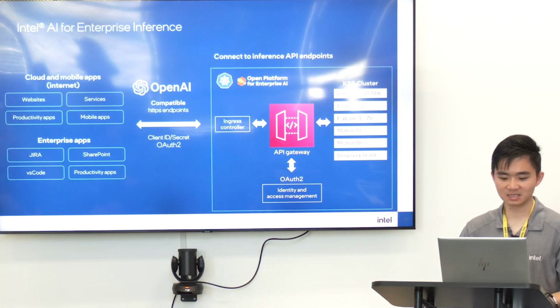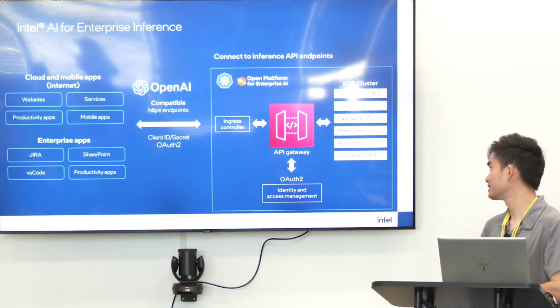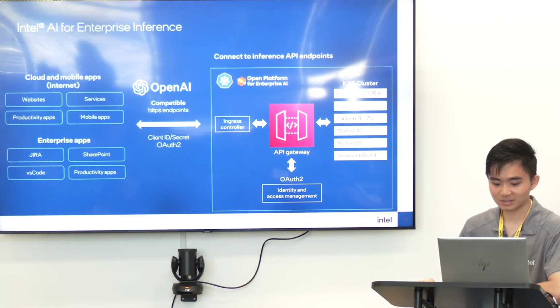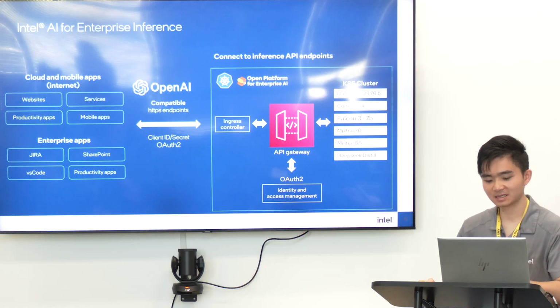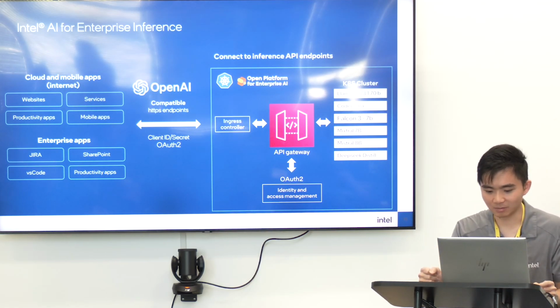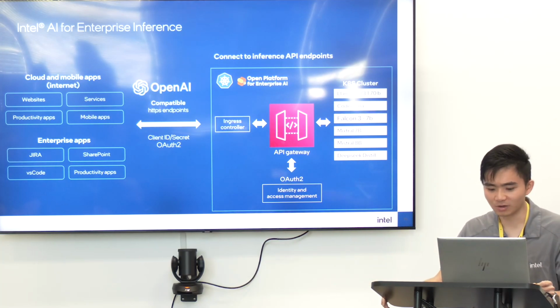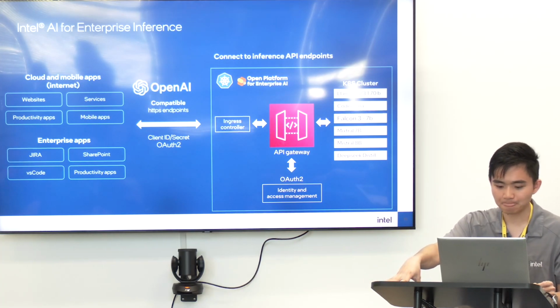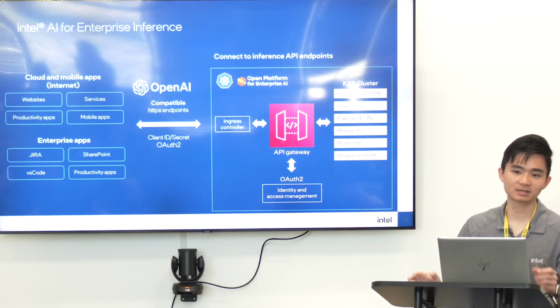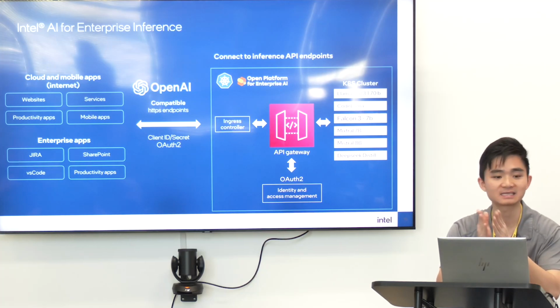Yeah, so this is the most important diagram I want to show you. So let's say you have your server with the endpoint. Basically that cluster, it supports any model that you're already running with, whether it's Llama or Mistral, DeepSeek, any model. You host this on a single platform. All you need is a key. So this identity and access management, it has Keycloak set up.